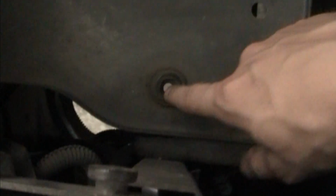Once you got the tube off, make sure you disconnect this crankcase breather. It's just an elbow that goes into the side here, and nothing is going to be reused here. This elbow will not be reused. Alright, so this is what it's going to look like when you got the airbox out. There's these two grommets, and the whole box just pulls out of there.